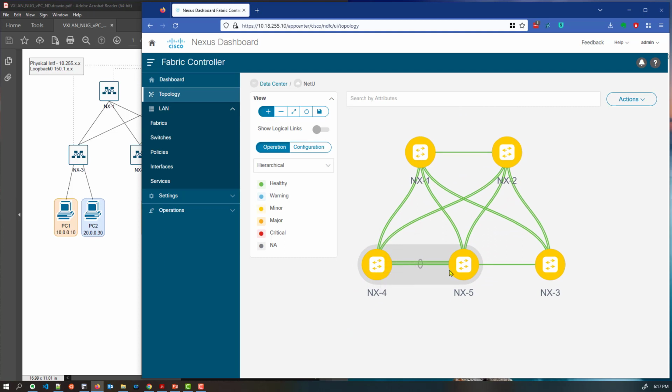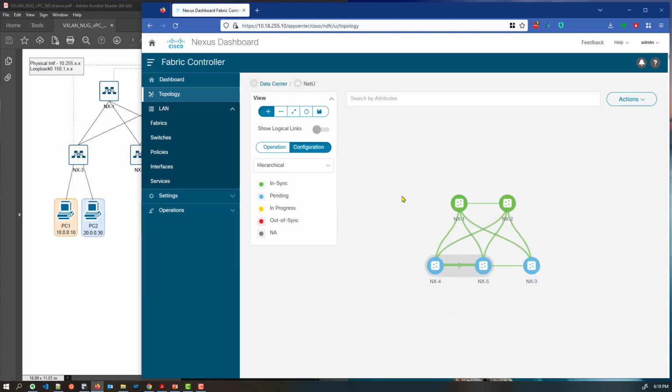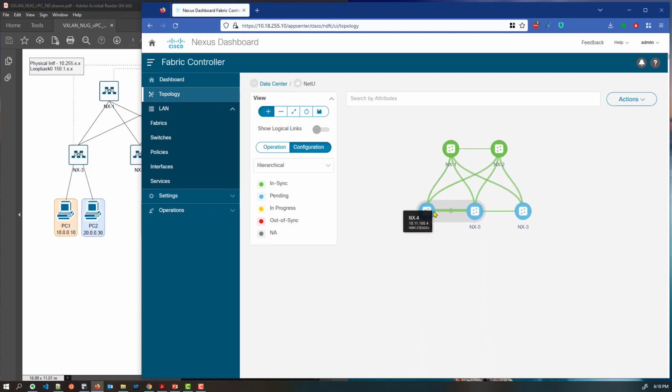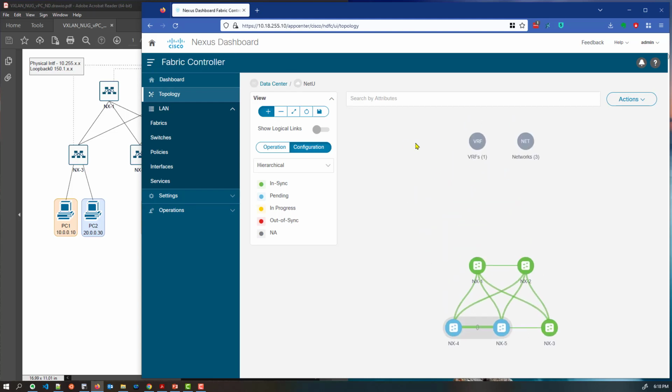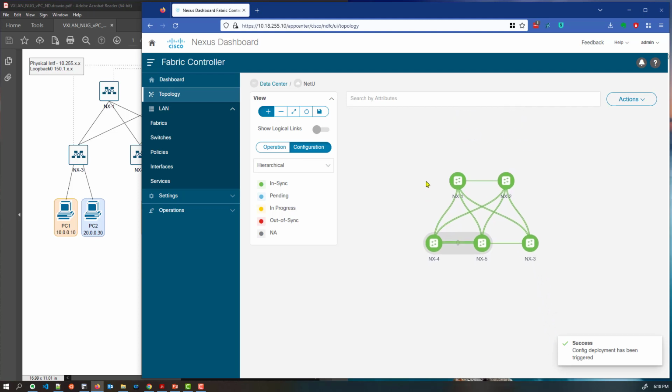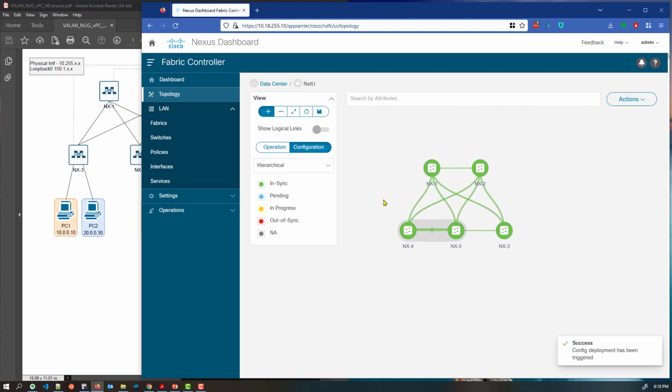There's our VPC peer. It's kind of gray. This will show our configuration status. So here it's saying that these 3 are pending some kind of configuration. It could be that it hasn't caught up to our last push, but that'll show us the consistency between what Nexus Dashboard has and what the gear has. And see, there it goes, success. So it just took a minute to refresh after our push. So everything's in sync now.